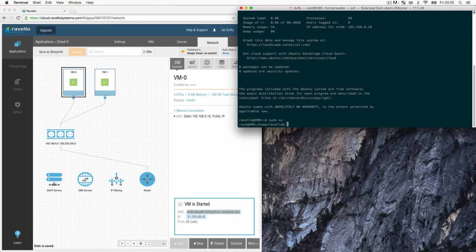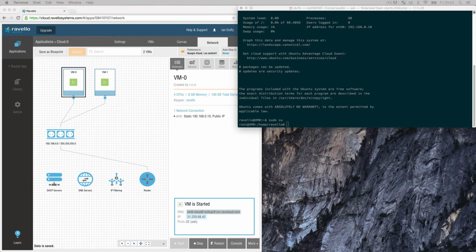We'll get root access. Okay, now this virtual machine is going to act as our CloudStack management server. So we need to set up the CloudStack apt-get repos. I'm going to disable the firewall and AppArmor just for ease of use purposes. Then we need to install MySQL and the CloudStack management server, and do some configuration to create an NFS share for secondary storage. Then we should be good to go. On our other box, we will install the KVM hypervisor.